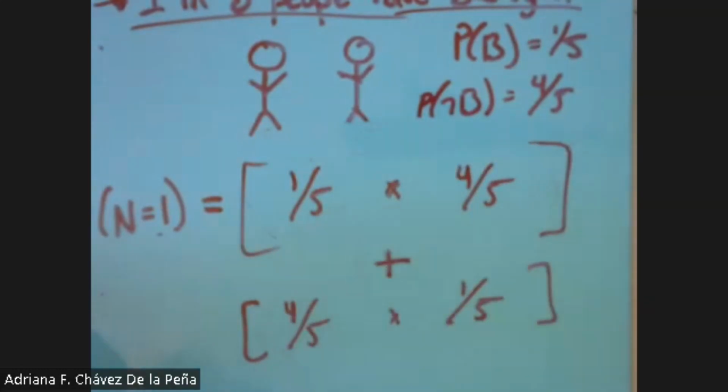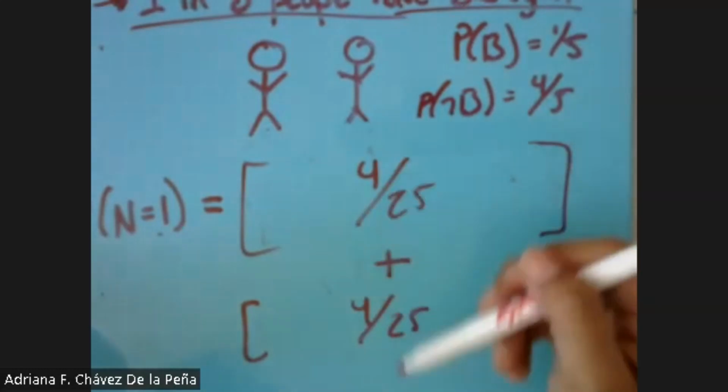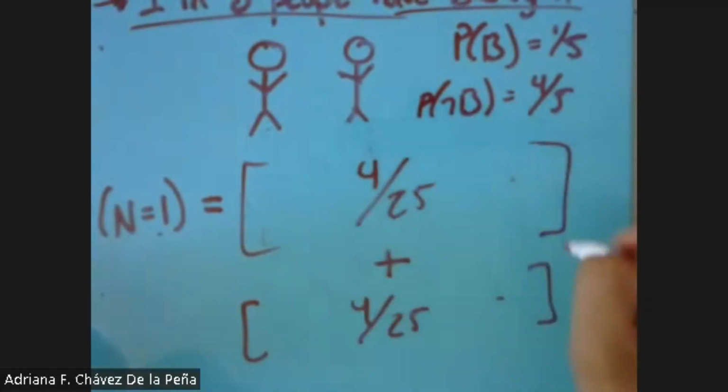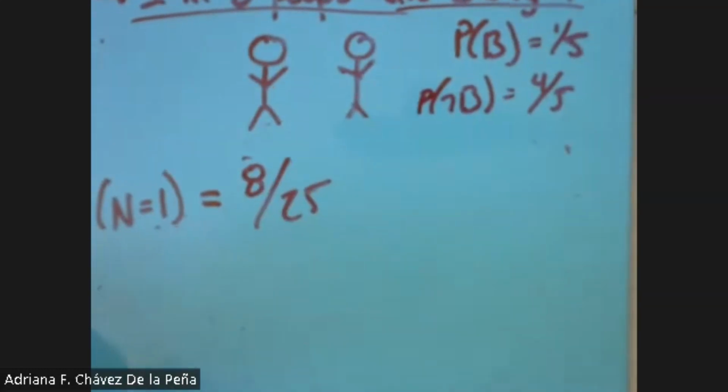We multiply these marginals according to the product rule, and we end up getting the joint probability of X guy having blue eyes and Y guy not having blue eyes, and X guy not having blue eyes and Y guy having blue eyes. And we finally can add these two probabilities together because we said that these two events cannot be true at the same time. And we end up with a final probability estimate of 8/25.